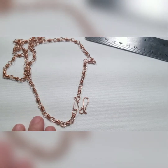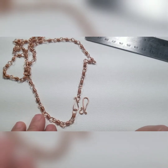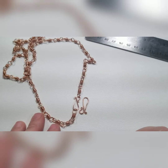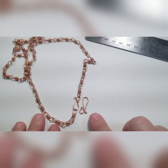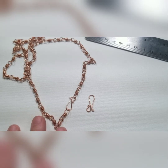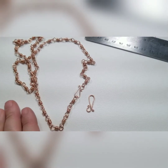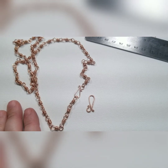So you can see gauge-wise, it's not going to be an extreme difference. But like I said, if it's a heavy pendant, you may want to go up a little bit in gauge. That's a very simple clasp you can use on necklaces and on bracelets. And later on, I'm going to show you how this basic shape works really well for an ear wire. I have an ear wire video already, not quite like this but similar. So we'll get into different styles of ear wires maybe a couple videos from now. Anyway, there's your clasp — there's your finished necklace. I hope you try it, and if you have questions please ask. Thanks, guys.